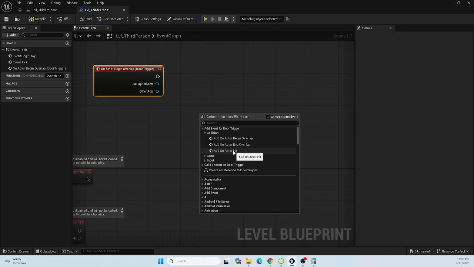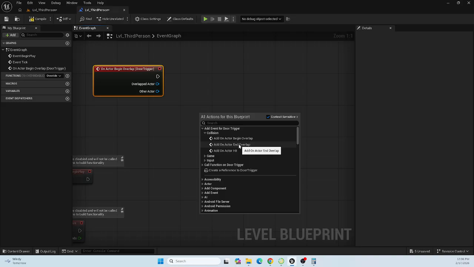So when it hits it, it'll do it, and when it's not hitting it, it'll stop doing it. But if I wanted to do it as soon as the actor ends the overlap, then I could do another animation with it closing. So it would be 2 animations in that case.